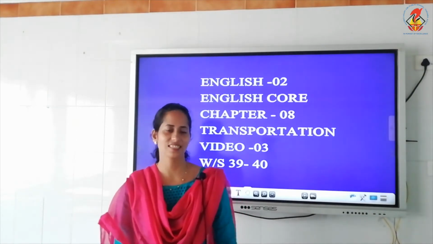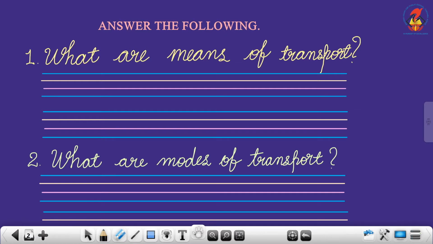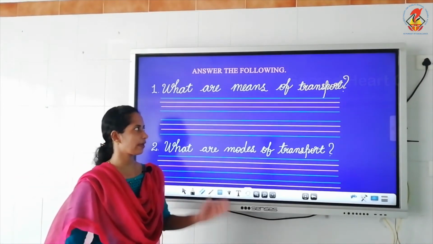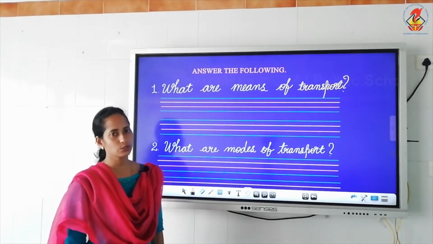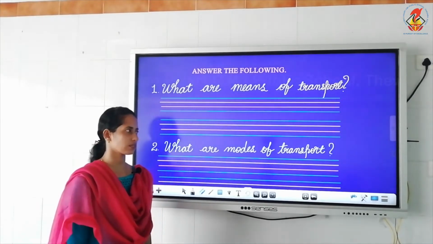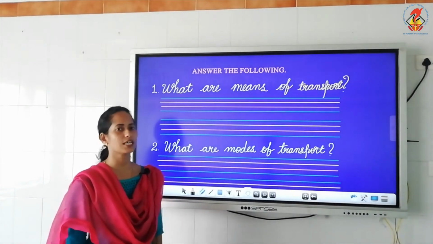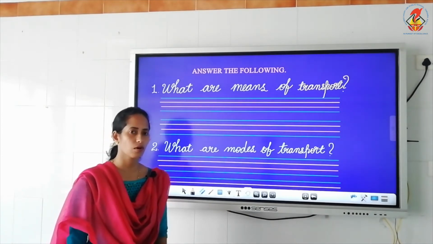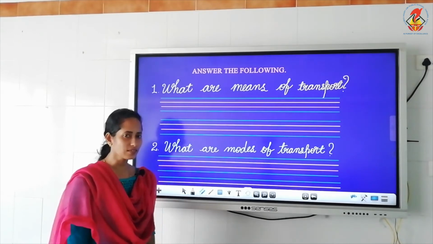Now coming to the next activity, that is questions of the lessons. So we need to refresh what we have learned. For that purpose, we need to write the question and answer. The questions will be given on your worksheet, and today we are going to do the answers of the questions. So those who can write along with me, and those who need time to write in cursive can do it later by taking your own time. You have more time at home, right? So make sure that you write in cursive.